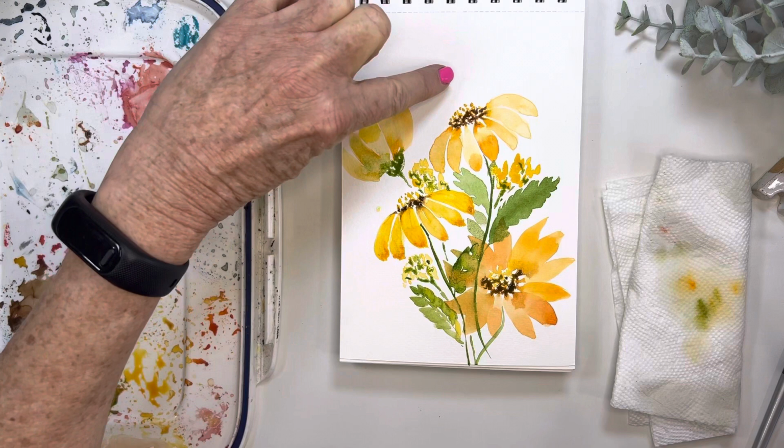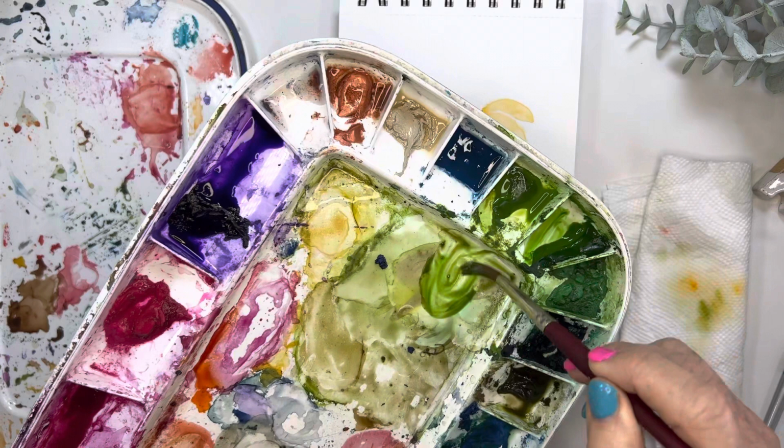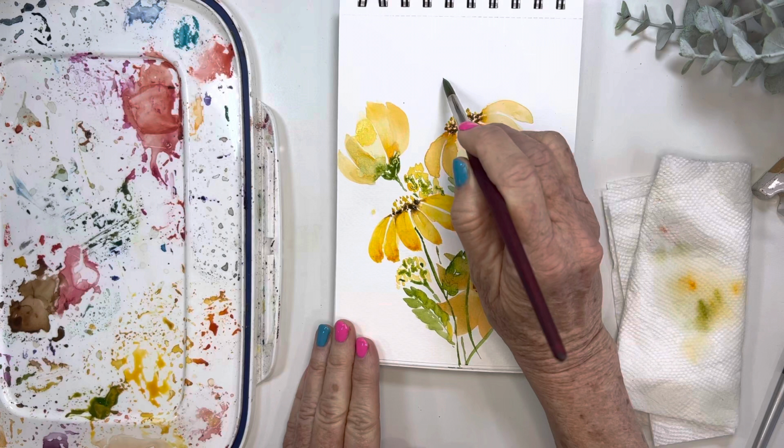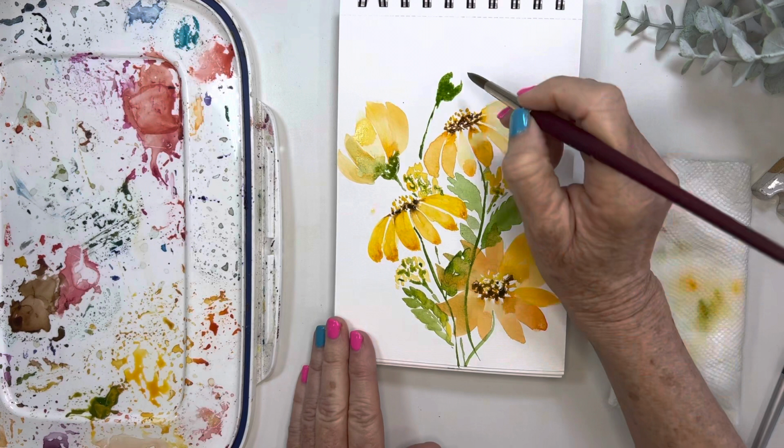Okay, so maybe we'll do a little pod that hasn't even opened yet up here. So I'm going into my green again, my sap green and olive green, because I really feel like I need something going in this direction. So here it is, and this is just a little flower that hasn't even opened yet. Yeah, I like that. Bring that stem down.